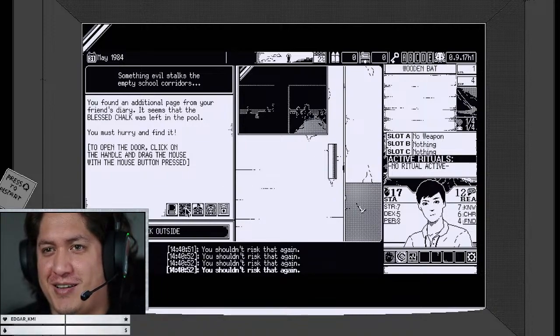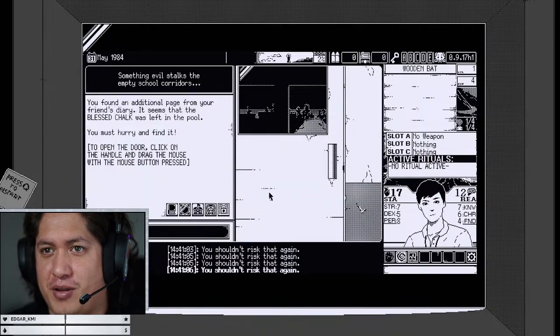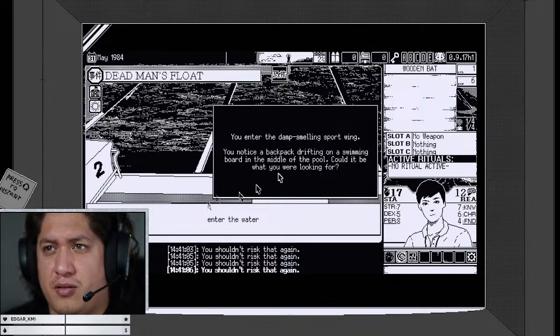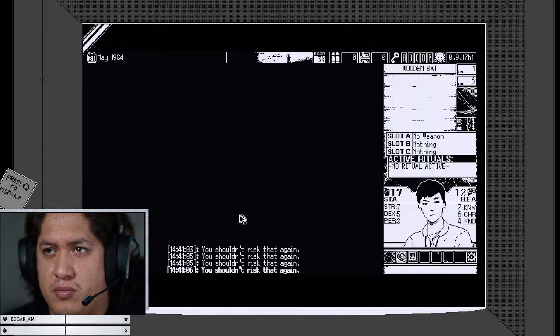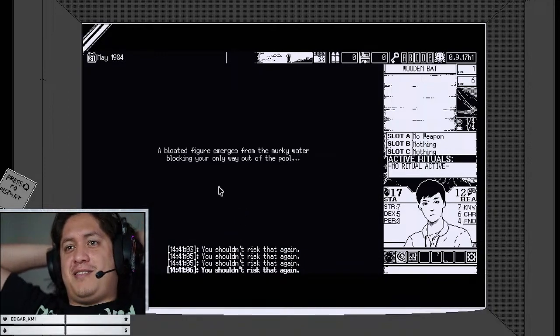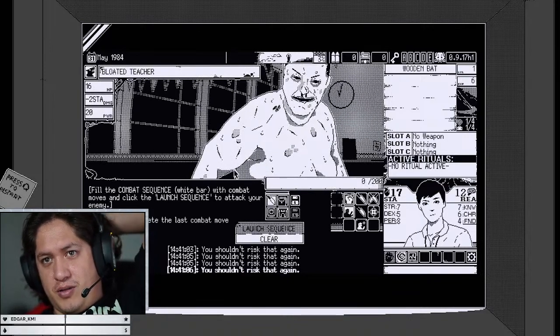Okay. I say I'm gonna beat his ass with a bat. Well, it's going to school again. Okay. You turn damp smelling, you notice the vector painful. Alright, something in the water came out. What is it? The fuck is that?